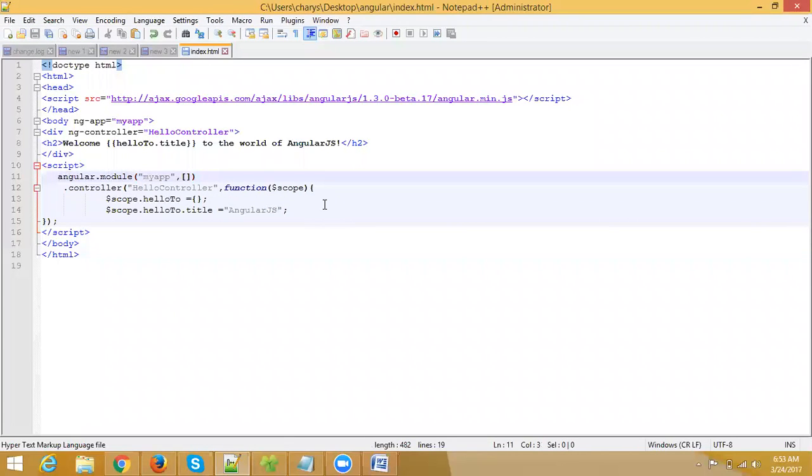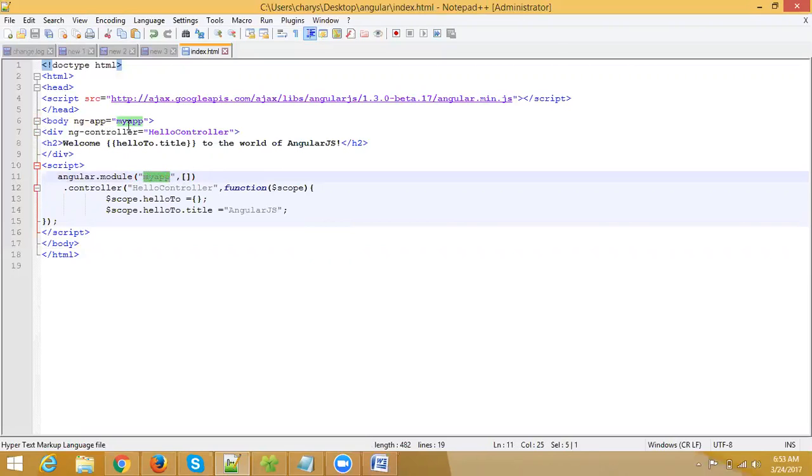This syntax is used to register our application as an AngularJS application. Angular.module is a predefined function which takes two parameters.